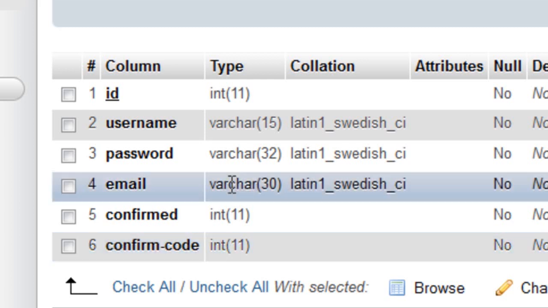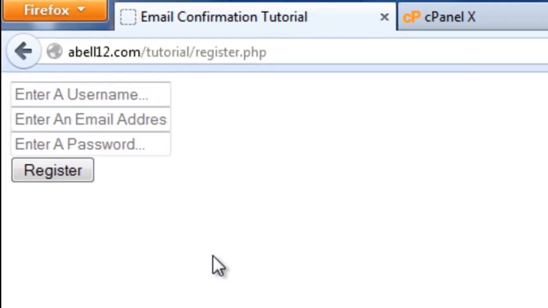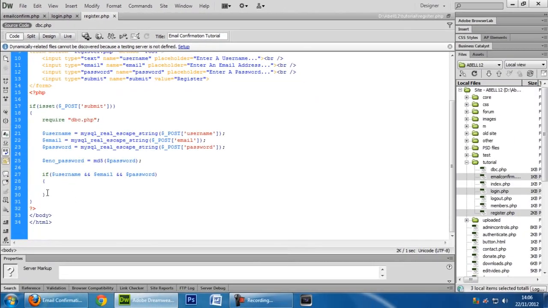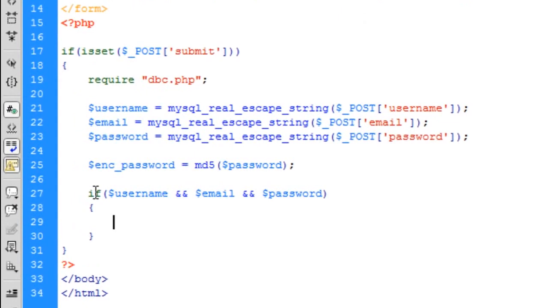So let's get straight to it. This is just the register page I've created. This is the register code, and I've just shrunk it down. Where you have your insert into users query, this is basically where I'm at now.